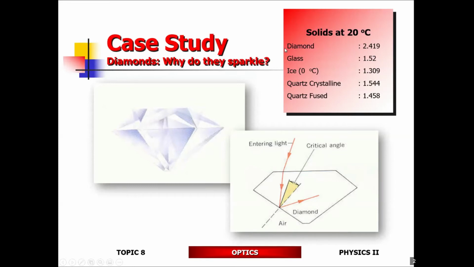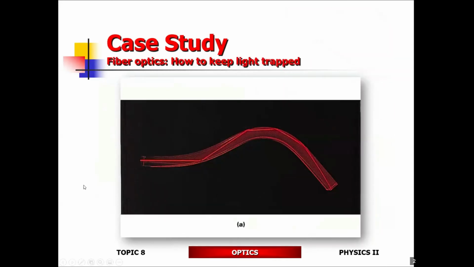All right, so the short answer is diamond has an extremely large index of refraction, meaning that the light slows down quite a bit in diamond. And the critical angle is inversely related to how much the light slows down. So the slower the light is moving, the smaller the critical angle is. We'll come up with the mathematics for it later. So only at extremely small angles is the light able to escape from diamond, which is cut in such a way that the escaping light appears as a sparkle.